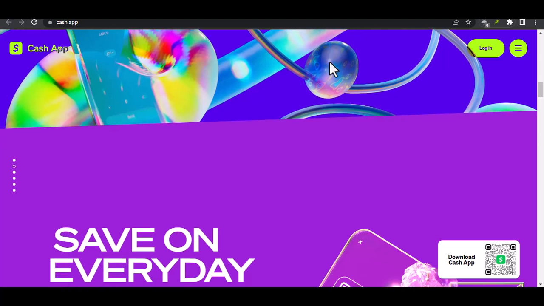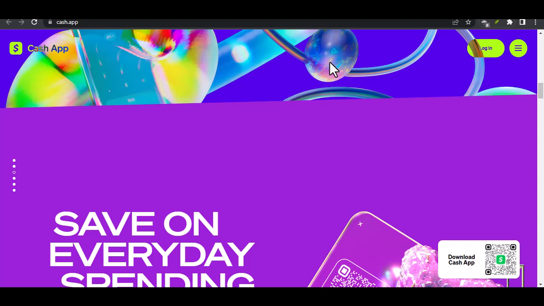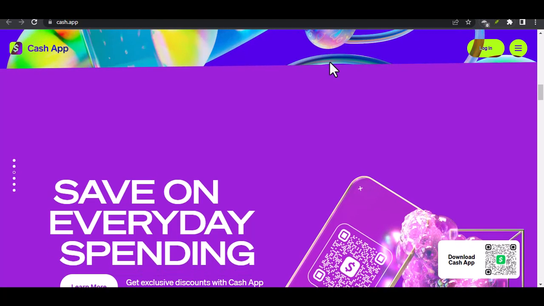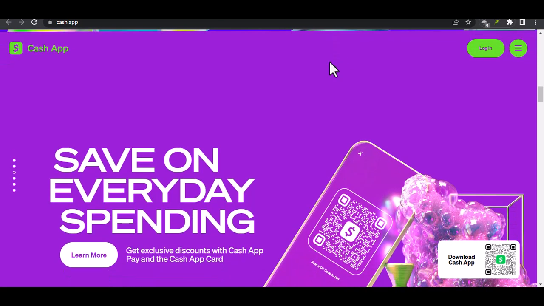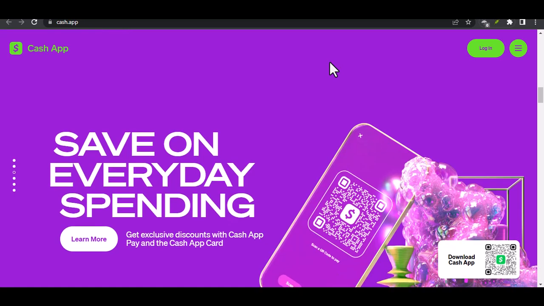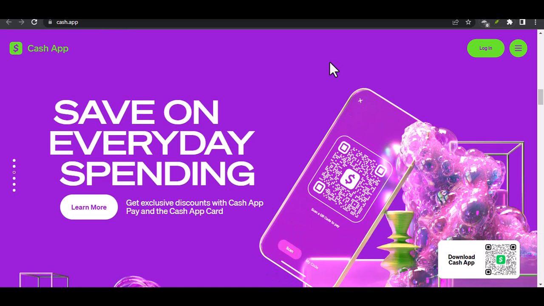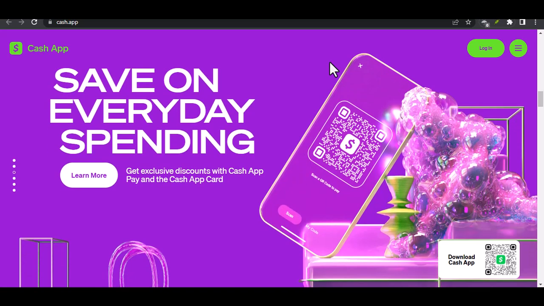Step 1. Hello Cash App. Once the app is downloaded and launched, you'll be greeted by a friendly welcome screen. Here's where the fun begins. Cash App gives you the option to sign up using your phone number or email address. Choose whichever method feels most comfortable for you. Don't worry, they won't spam you, they just need a way to verify your account.